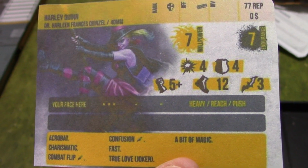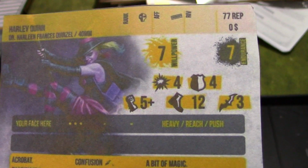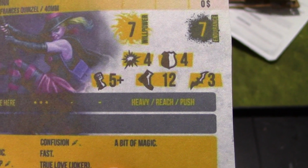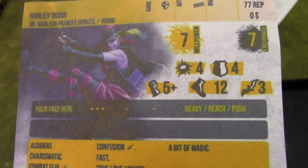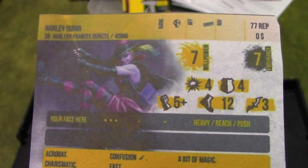7 willpower, endurance 4, and 4 for attack and defense, and a fast model's movement rate there. Her hammer, Your Face Here, has very rare triple stun damage, with a good set of weapon traits as well. Push to knock people potentially off buildings as well. So you've got some good potential synergies here with other models, but it's not handy, so don't go expecting to be getting those rerolls, because you won't. But it's a pretty Harley Quinnish sort of stat line, as you'd expect.